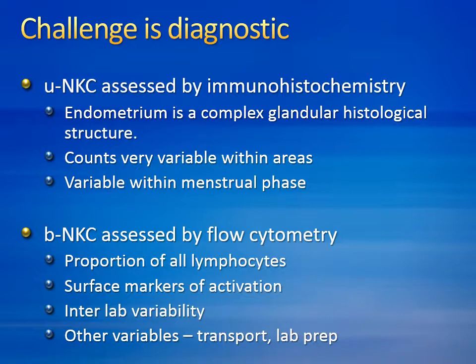So turning to the bloodstream, we can then assess natural killer cells in the peripheral circulation. And these are assessed instead by a flow cytometry method and ultimately are expressed as a proportion of all lymphocytes. They use surface markers of activation to identify individual subtypes. But again, this is important: not all labs have the capability to do this, and there is interlab variability. And certainly, it's fair to say that there are only a handful of labs in the world that truly have the diagnostic accuracy of natural killer cell testing.